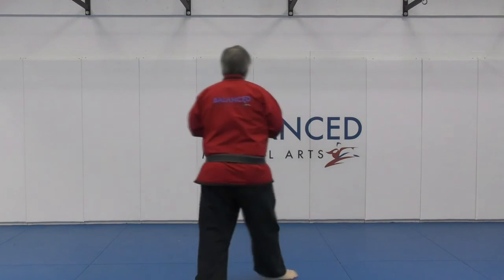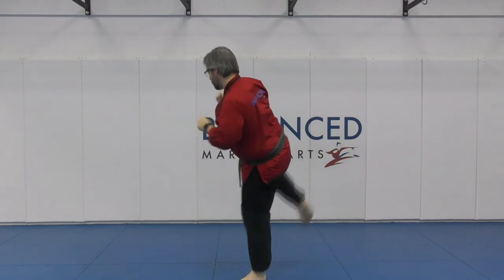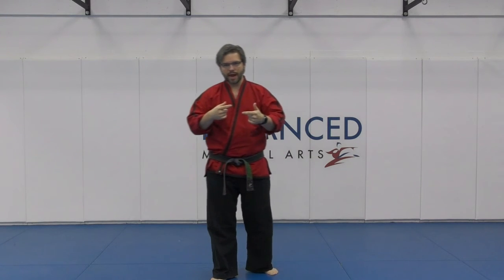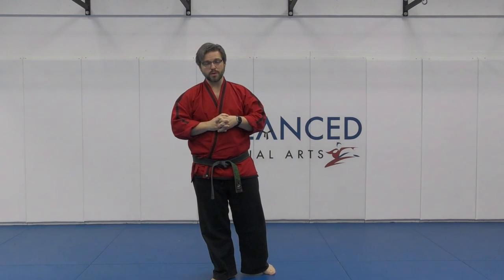I'm going to turn around, we're doing it together. Ready? Dodge, block, grab, chop, grab, and knee. Right? That's control number 2. Hopefully you got the pattern. If not, pause, rewind, do whatever you need to do to practice. Great, simple technique for you to practice to learn control when you're practicing with your partner.